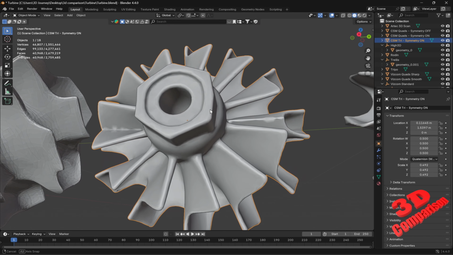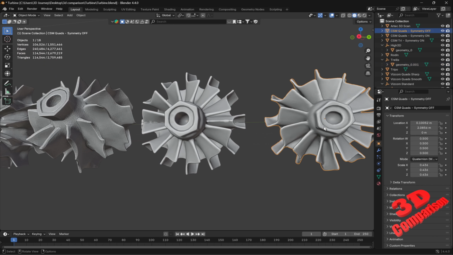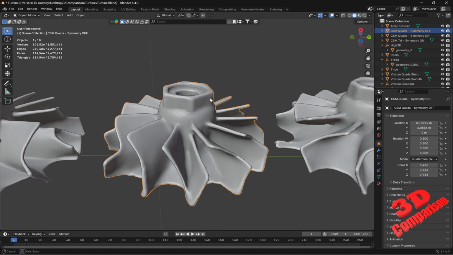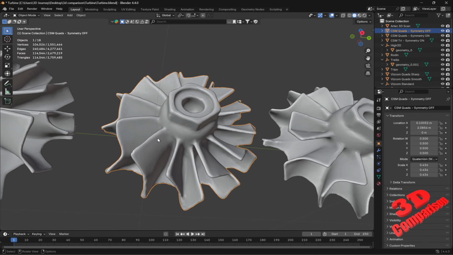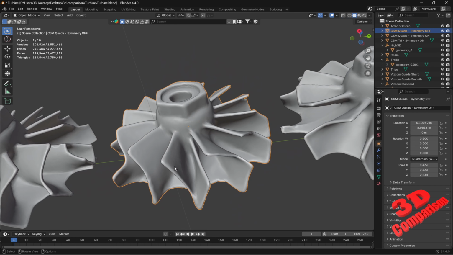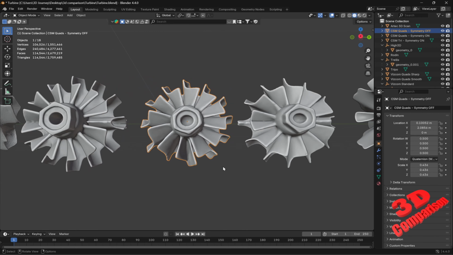And we see overall that the shape is well defined, but again we have that horizontal symmetry that shouldn't have been over there. This is with symmetry off, and as we can see, overall the shape is really well defined. The blades are circularly aligned over here, but we have this one which is visibly smaller than the other over here.